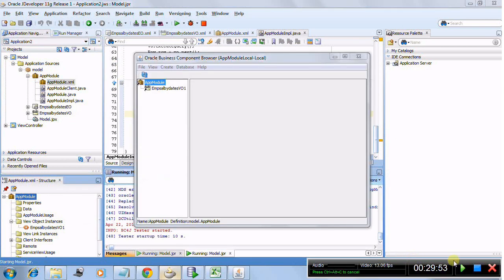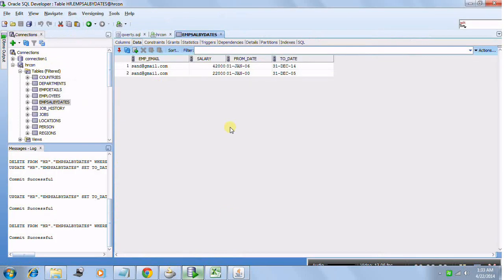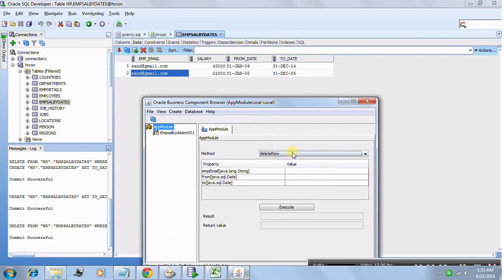just run it. Here's the output, and this time we have to select delete row. Let's say that I want to delete this row, so I'll simply put the data over here.